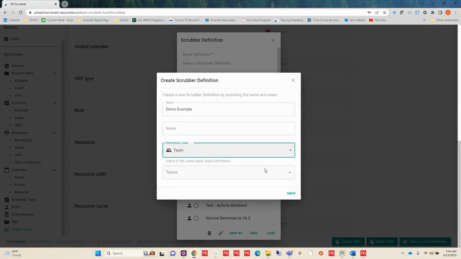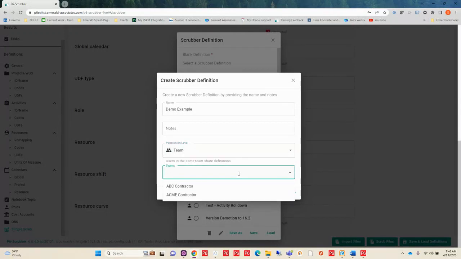So if you have particular teams that work with maybe one contractor and you wanted to share across several people in your area who also work with that same contractor, you could set them up and put them on a team, and then you could share just to that team. So let's say I want this to go to my ABC contractor team.